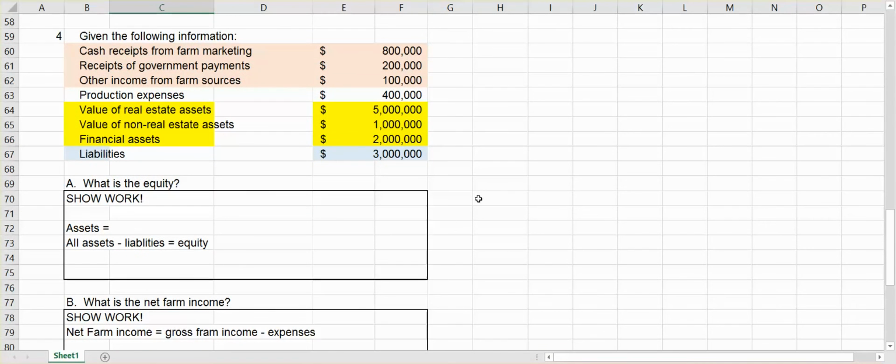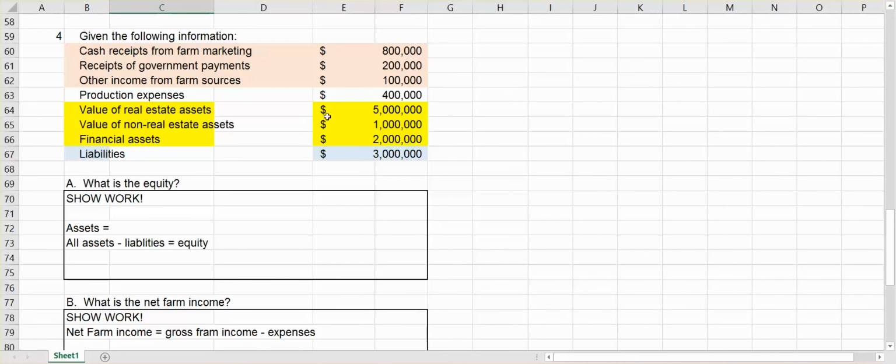Question 4 has 2 parts. The first part wants you to get the company's equity. Well, the equity is defined by you could take all of the company's assets minus the liabilities, and then what you have left is the equity. So what I've highlighted in the peachish color up here is actually our revenues. Remaining in white are my expenses. In yellow are my assets.